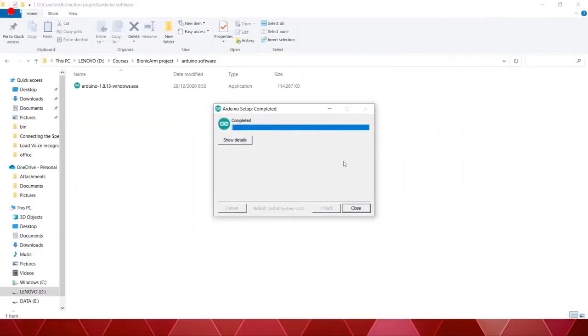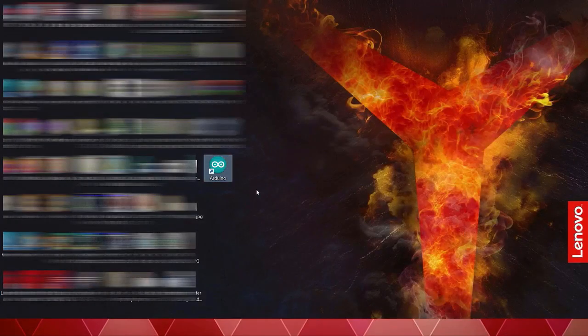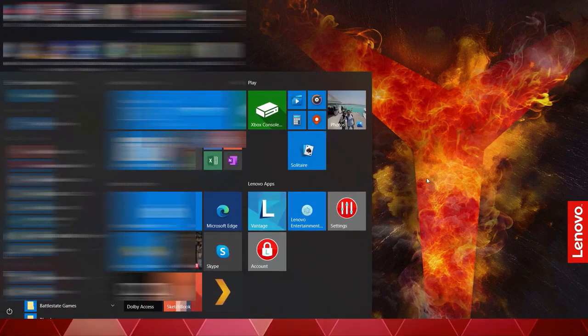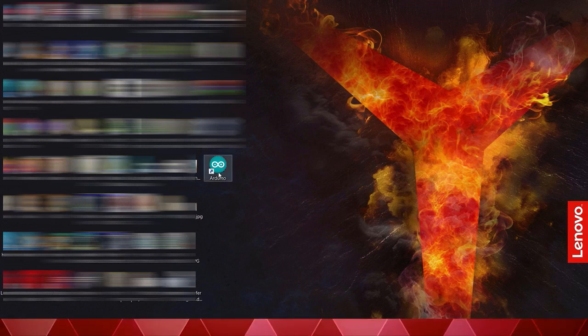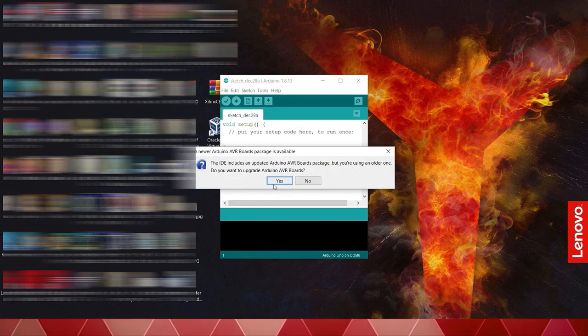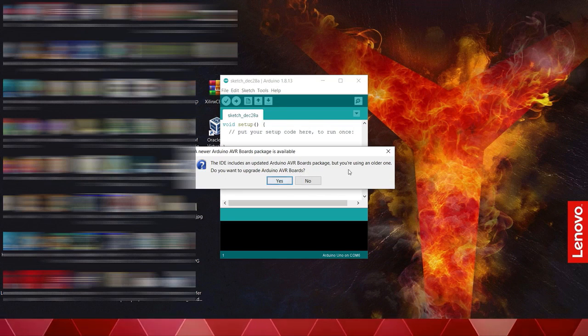Okay, so we got back when it's done, and this is how it looks when it's done installing. So it's completed. Just press close here, and I can go to the desktop and I can see this. If you don't see it, you can go on and search for it inside your PC. So I'll press twice on it and let's see how it goes. Let's see. Yeah, so I have board packages that I put inside.